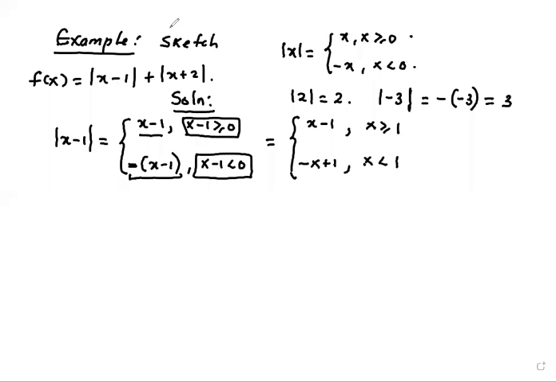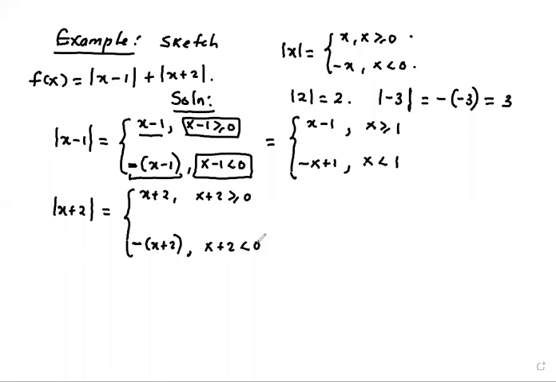Then we get the second piece. X plus 2 is equal to, again, if it is positive after using x, then you keep it as it is, provided it's positive, bigger than 0. But in case it is negative, you must keep a negative outside to multiply the thing that you get if it will come out negative. Meaning if x plus 2 is less than 0.